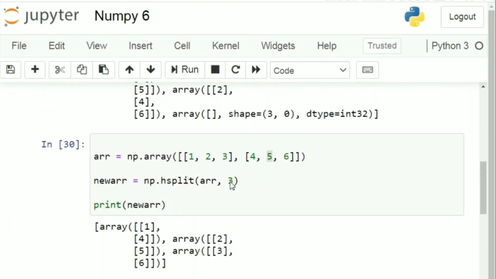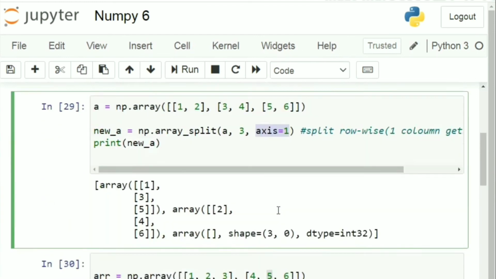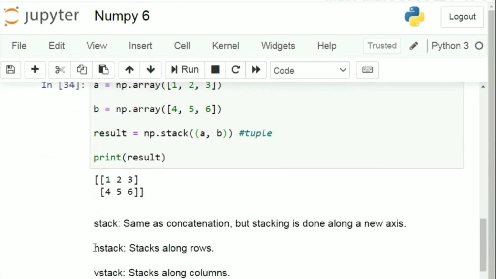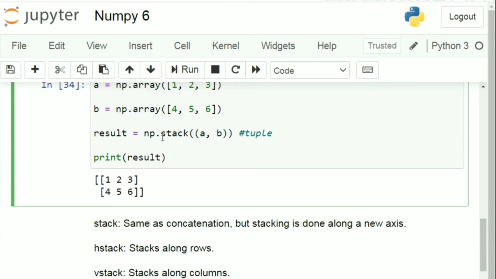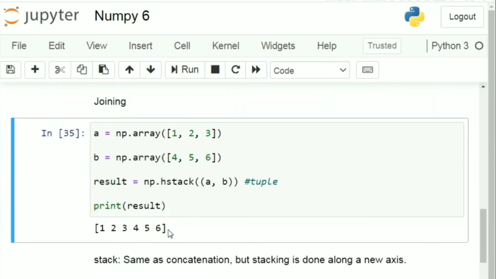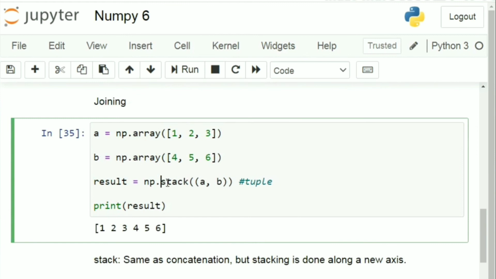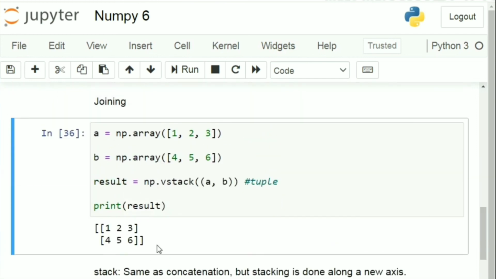Just like we did hsplit, where you did not have to mention the axis explicitly, it's the same concept. In the case of hsplit, you put hstack, and thus you do not have to apply axis anymore. Let's go ahead and run that. You have 1, 2, 3, 4, 5, 6. Axis is equal to 0. Next, we try out stack along columns, that is axis is equal to 1. So that is vstack. I have this noted down. Maybe you could just take a quick screenshot of it in case you need it.